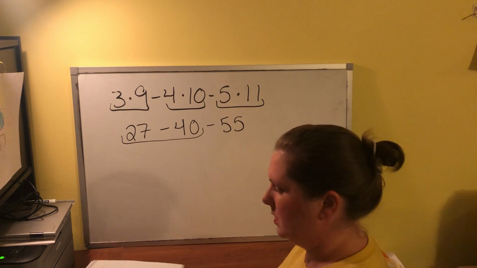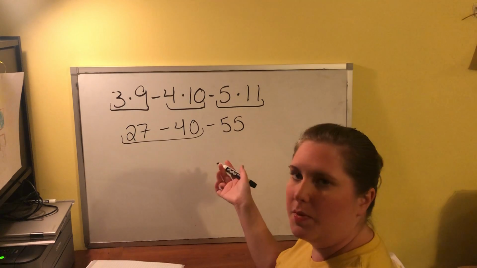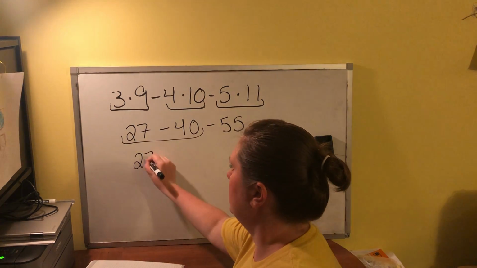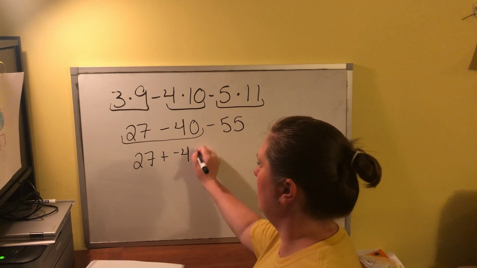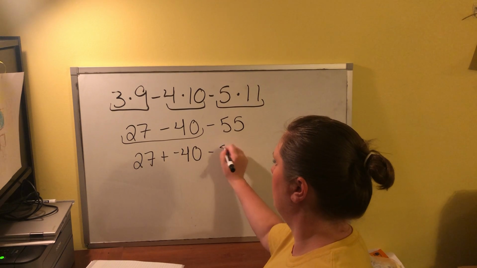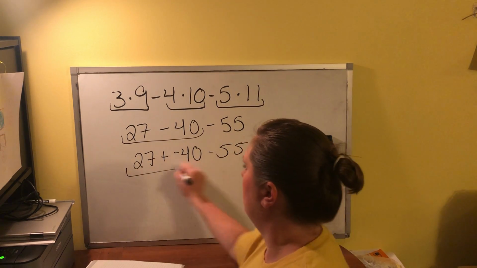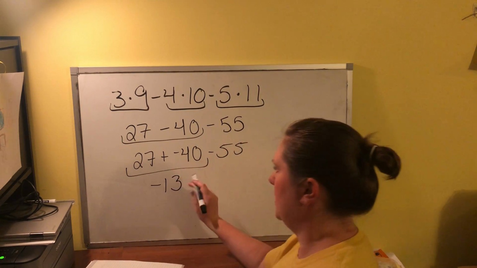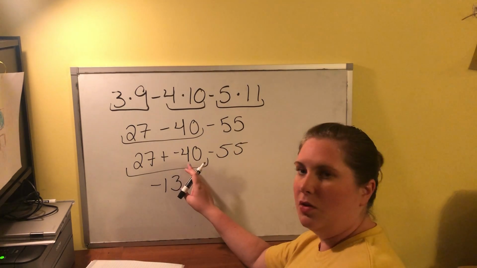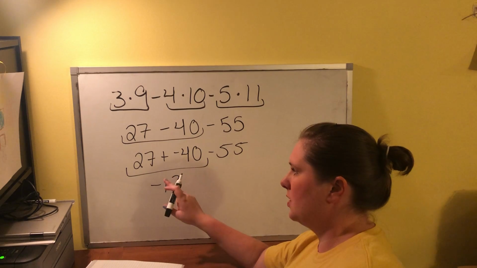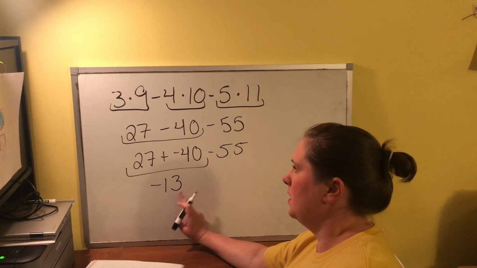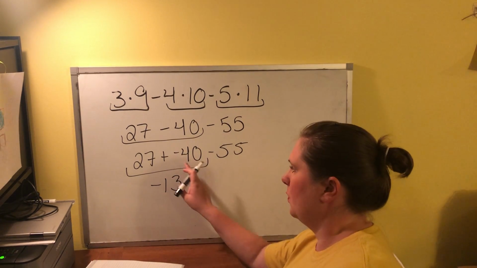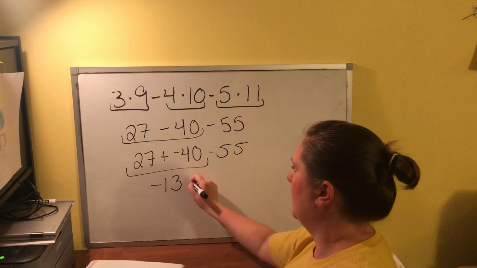Now we can handle the subtraction, and we're going to do what comes first. So 27 minus 40, we're going to go ahead and apply our property. So we're going to do 27 plus a -40, so we're adding the negative. So 27 plus -40 ends up being a -13. So remember, you can take the larger number, which is 40, subtract 27 to get 13, and then you keep the sign of the larger number, which is 40. It's negative, so you keep the negative, okay?